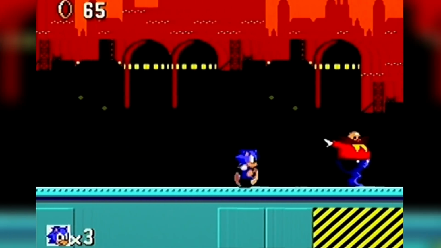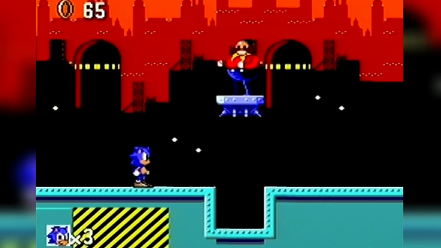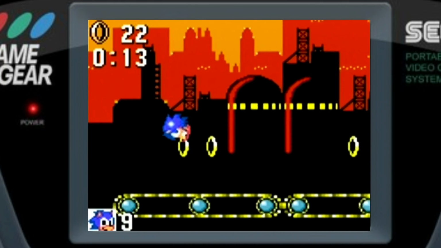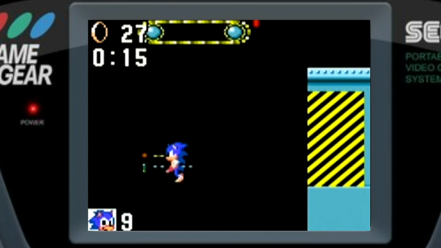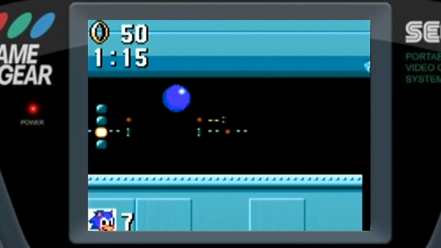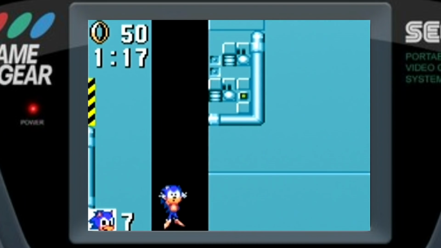At the end we're chasing Robotnik, but he just takes off into the sky. I guess we'll just follow him. Scrap Brain Zone is the most forgettable part of the game in my opinion, and a bit of a slog. Again, I appreciate that they tried something different, but it doesn't work for me. It's just boring.